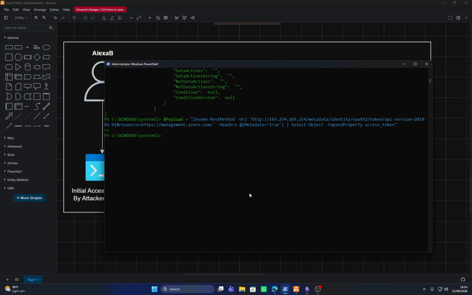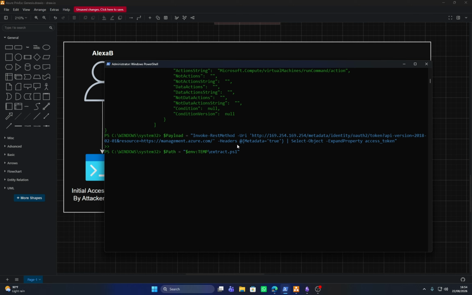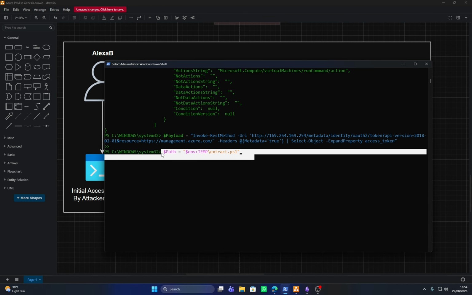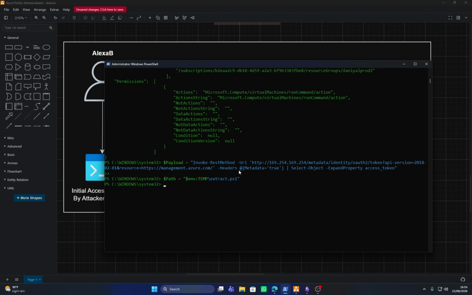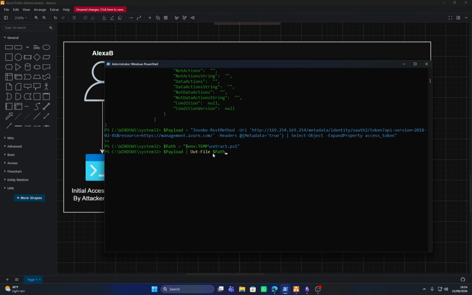Now we are going to create a path where we're going to save this PowerShell script. This is basically telling PowerShell to create a path for this file and add this file inside this temporary folder. So we're going to save the file locally first, and then we're going to send it to the virtual machine endpoint. All right. Now we're going to add the payload inside of this path's file, extract.ps1, using the Out-File command.